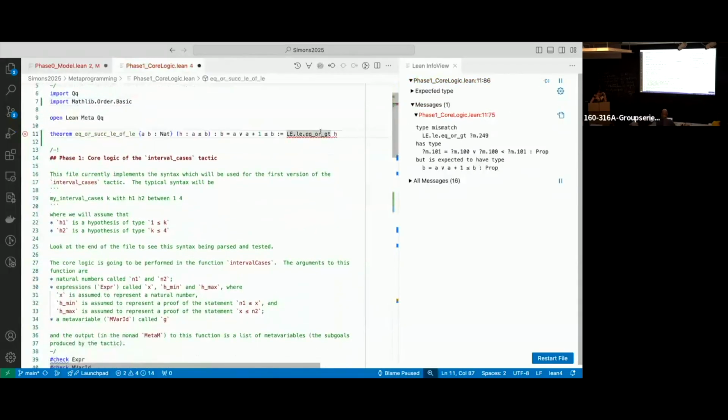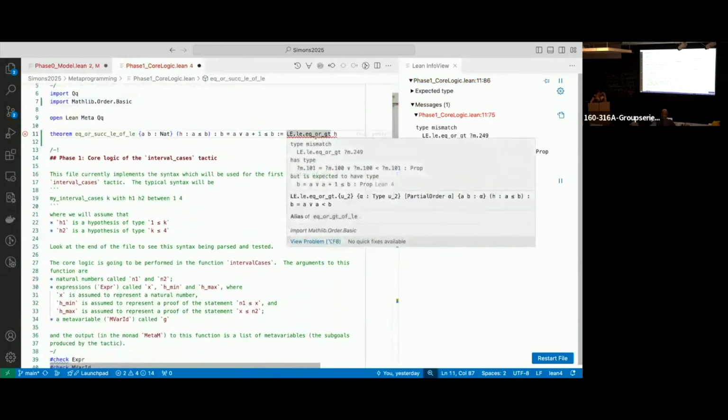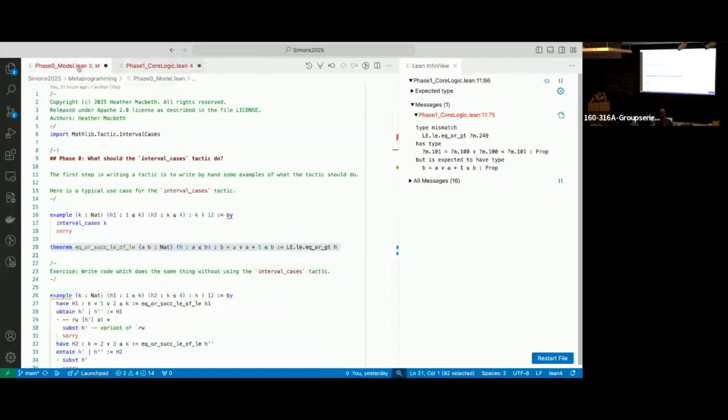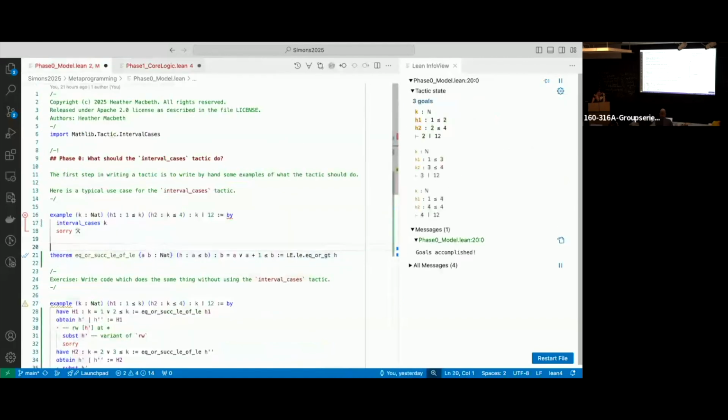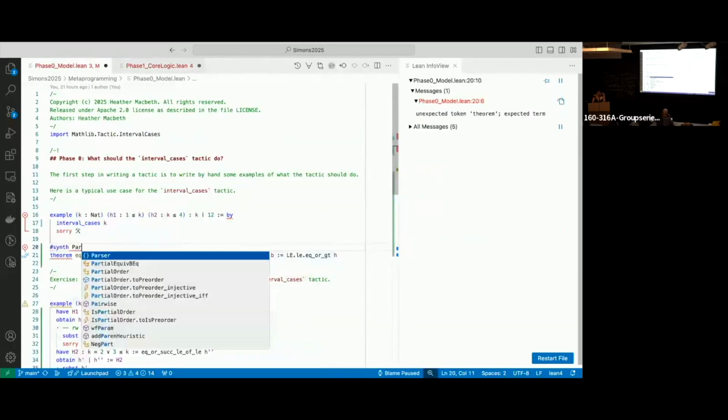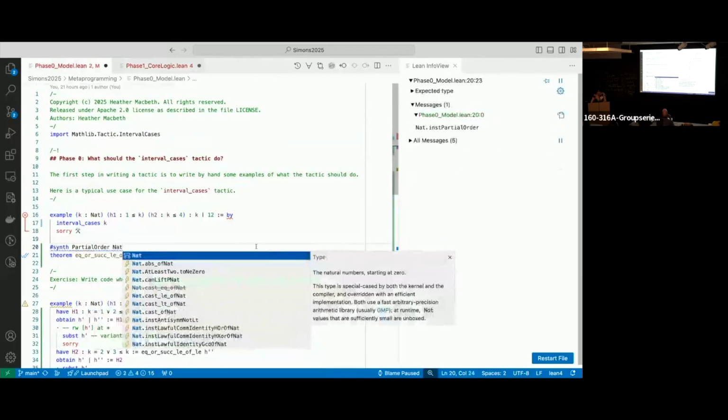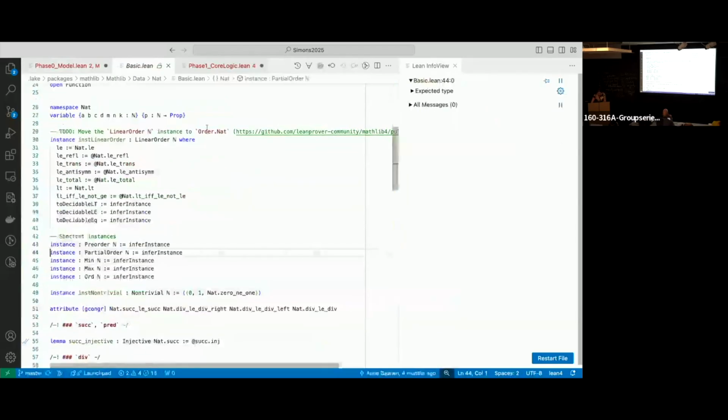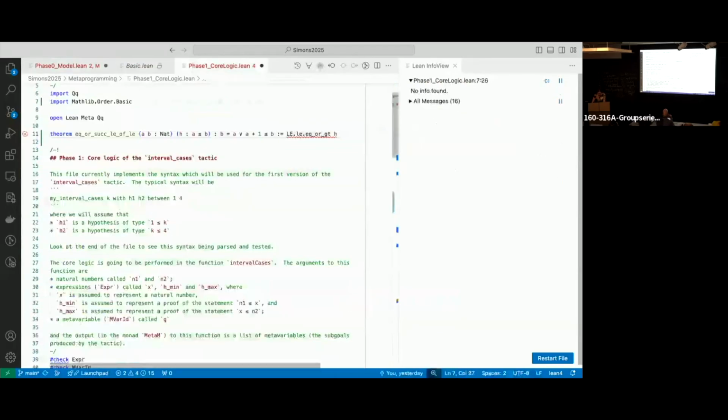Still doesn't like it. Maybe I don't know that the natural numbers are a partial order. Is that maybe the issue? Nat.inst partial order lives in mathlib.data.nat.basic. Maybe I need to import that too.